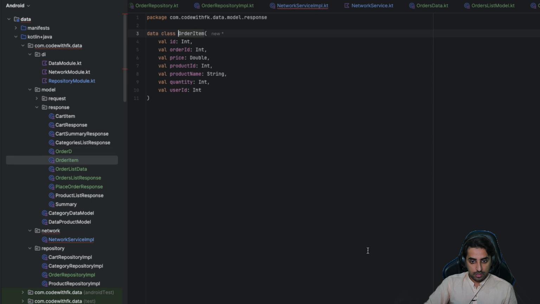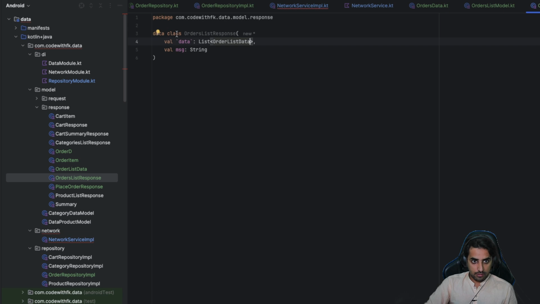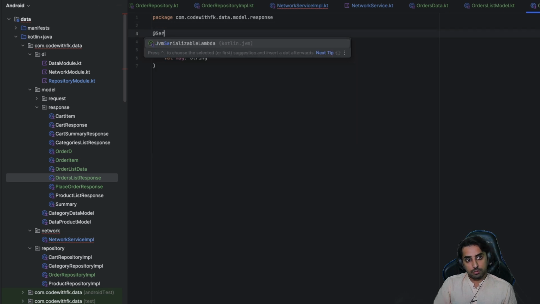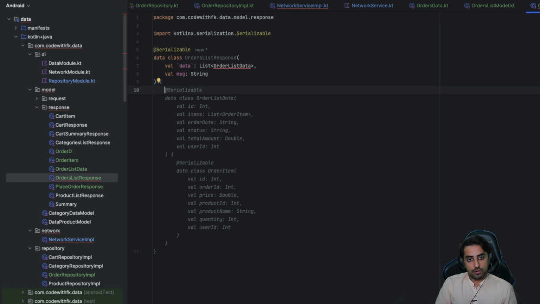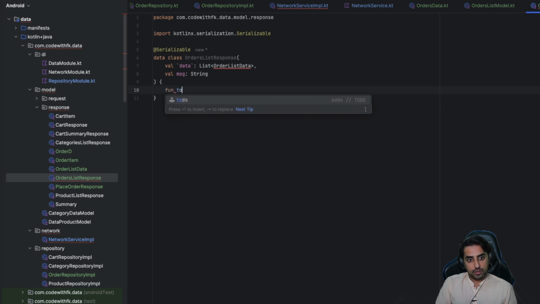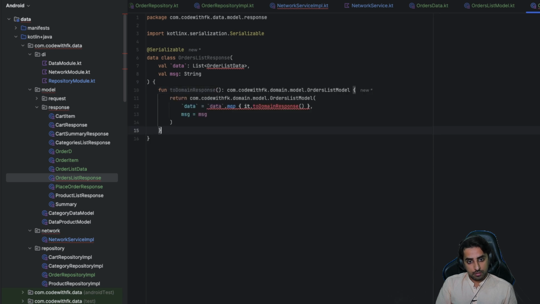Now the thing is that we need to convert these whole classes, I'll start from the top. Let's make them serializable so that we don't miss anything. And also we need to define a function to domain response, something like this.